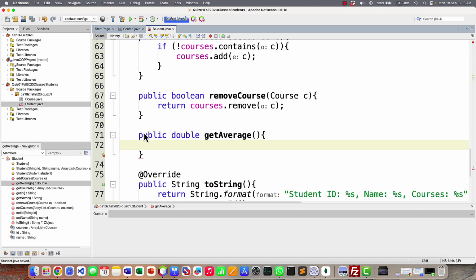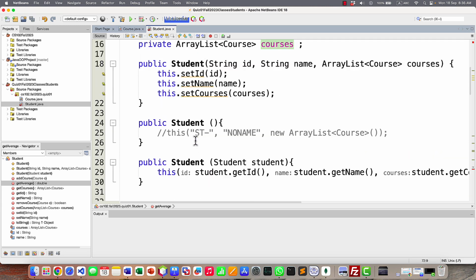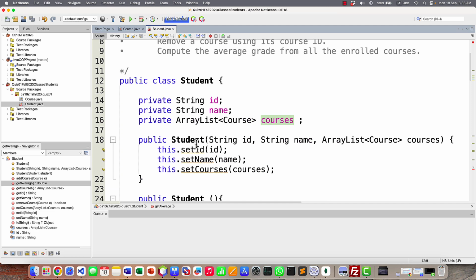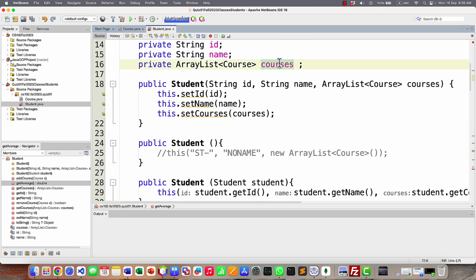The average doesn't take anything. No, but where are we going to get the grades from? From the courses. You have a list of courses. What would you like to provide here? Shouldn't it take the array list? The array list is already an attribute. Why do you want to define it as an argument? You are calculating the average of what?